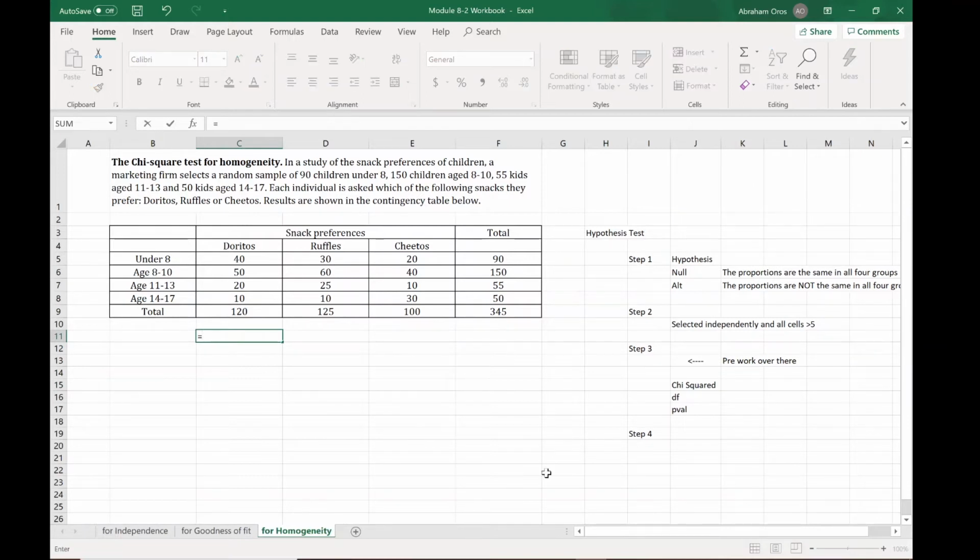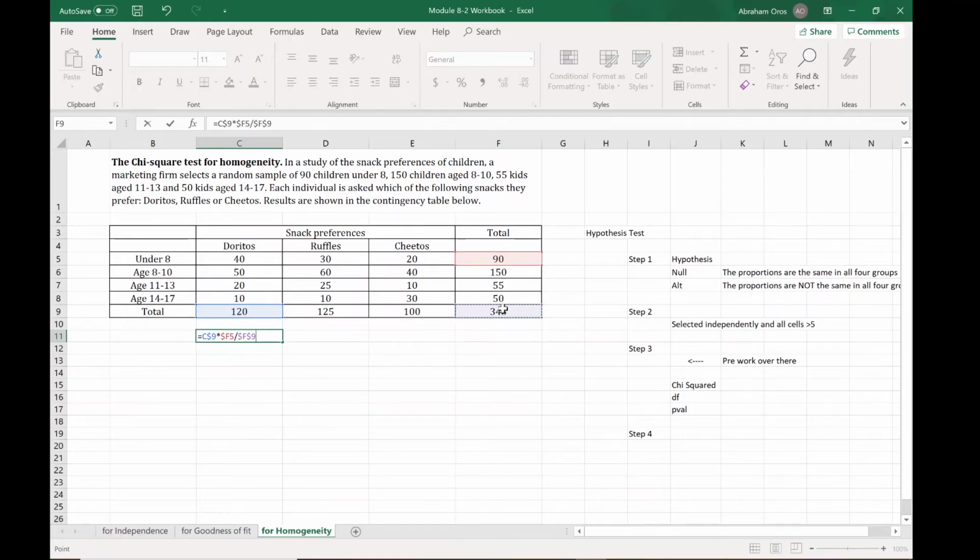All right, so again, we're going to take the column total, freezing the column letter, and multiply that times the row total, freezing the row reference. Then I'm going to divide that by the grand total.